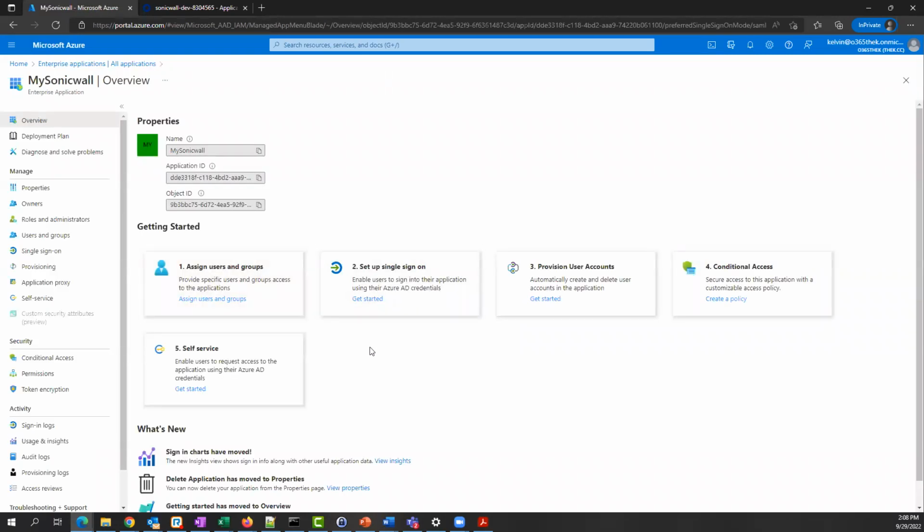So there's a couple of pieces that you need to do to get this to work. The first part would obviously be to put the settings in on the single sign-on side. And then you would assign any users that you want to have access to this application, right? From the MySonicWall side, you would still be required to set up a user in MySonicWall that would obviously be the same user as being assigned in this group here.